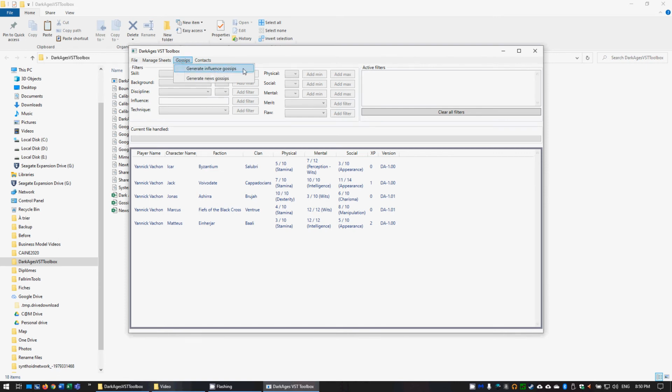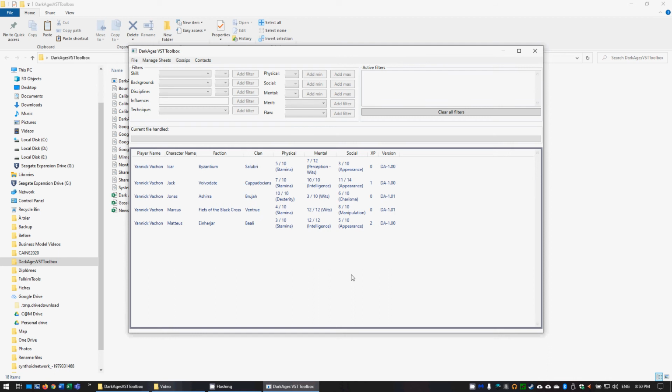The influence gossip is related to the level 2 actions I talked about before, and the news is again related to the context analyze. I will go back to them in the future. You can try them if you want. I don't remember if I've got videos based on my modern toolbox, because I know the functionality is there, so you may find some videos on my playlist. I'll have to double check. If not, there will be videos in the future.